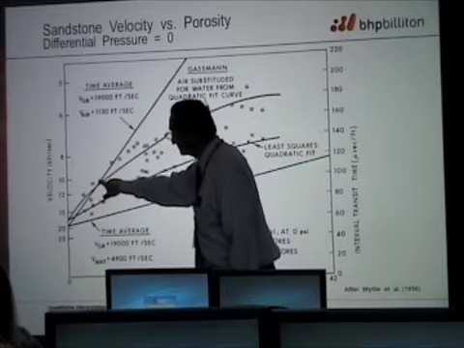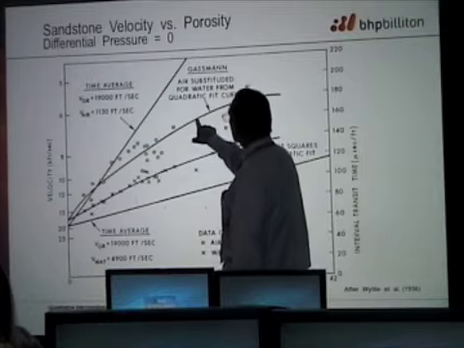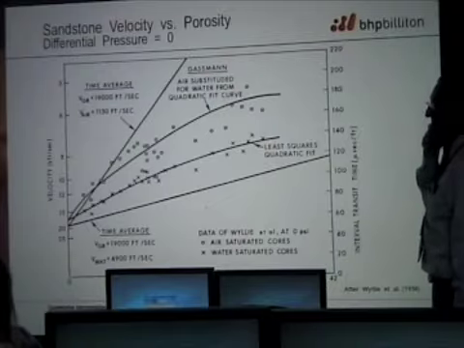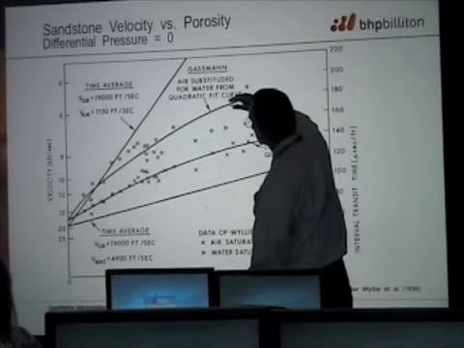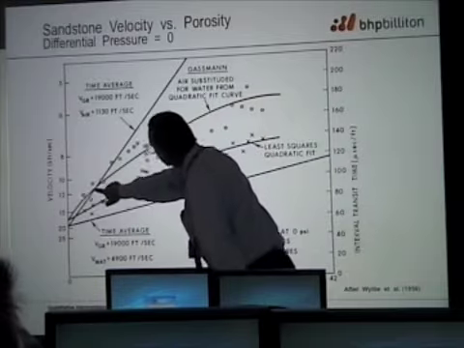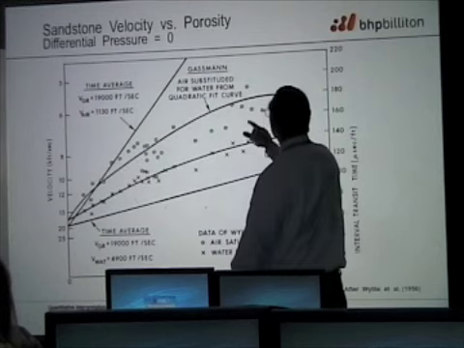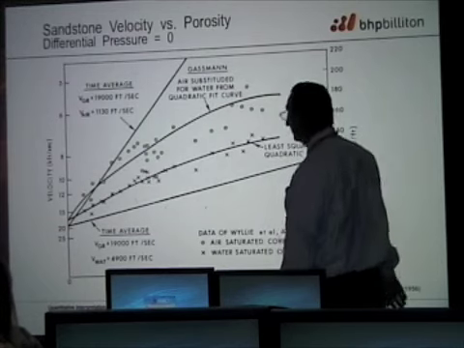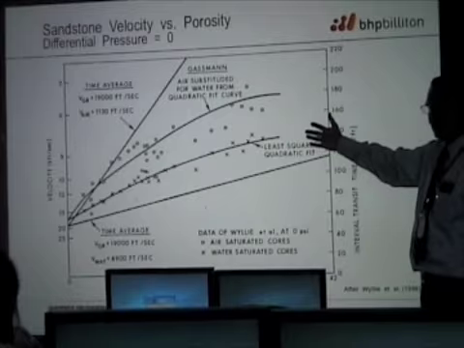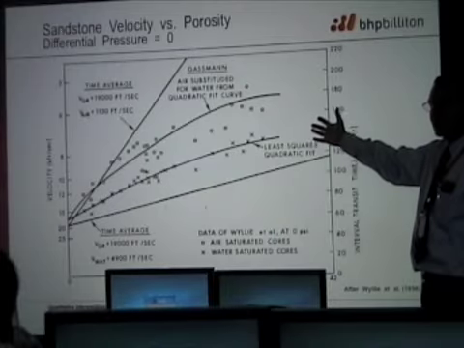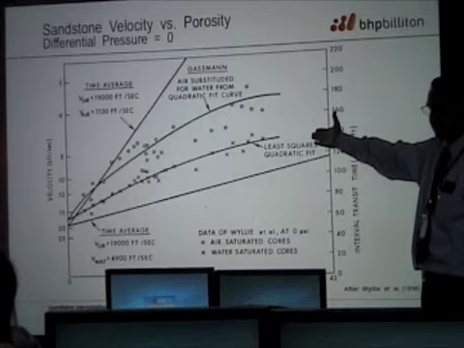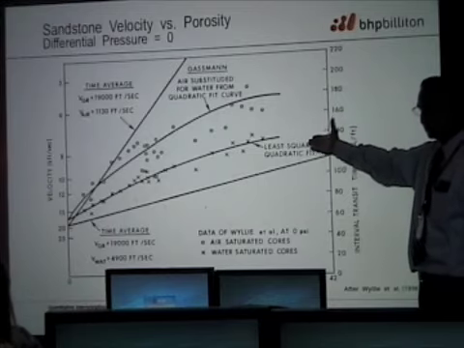And these are those dry points that he measured. Not a bad fit, huh? It's a little on the high side of these data, perhaps. If you drew a curve to fit these, you might draw it something like that. It'd be a little lower up here, I think, but it's pretty close. So it tells you that Gassmann, in a crude sense, is giving you reasonable answers for predicting the dry velocities from the water-saturated velocities. That's what it's telling you for sandstone cores. That's the first thing you consider.